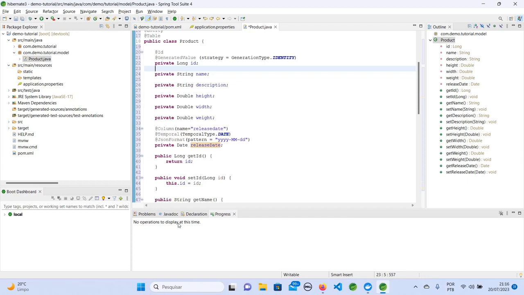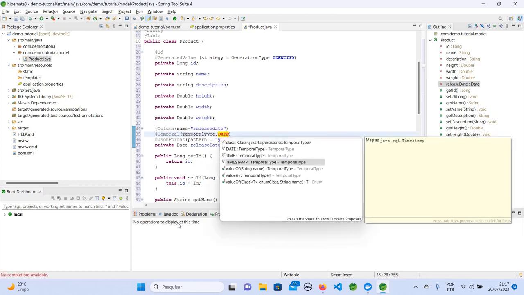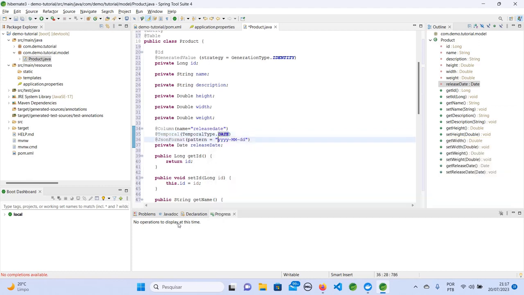So if I do not configure this, the column name will be the same as the property name. Okay, release_date, no camel case here. Temporal type can be date, time, timestamp, but I will use date in this pattern. When I convert the results to JSON, the pattern will be in this pattern.